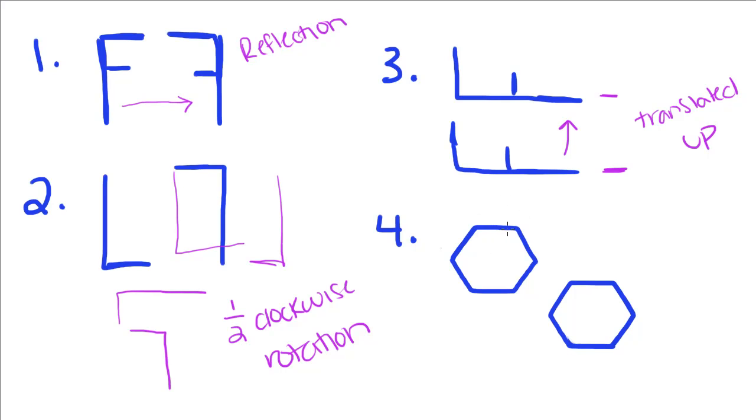This is, and this is—we're just going to call this point A. Point A is here on this hexagon as well. Because A is in the same place on both of them, we know that it was moved right and then down. So, translated right and down.